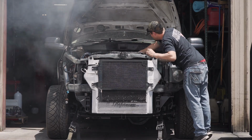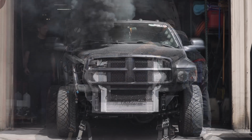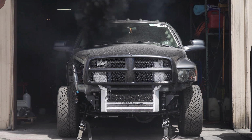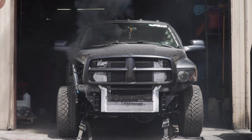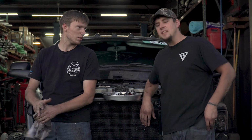So we had this thing strapped down on the dyno, and we've been working on it all day. Shad got the intercooler piping done, huge thank you to him. We got it all put together, we boost leak checked it, we started the base tune, and we started at like 600 horse. And then we got up to almost like 1,000 on fuel only, and the density altitude today was over 12,000 feet. So we were just out of turbo.